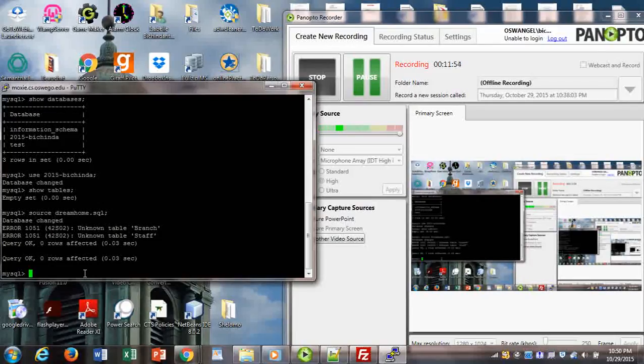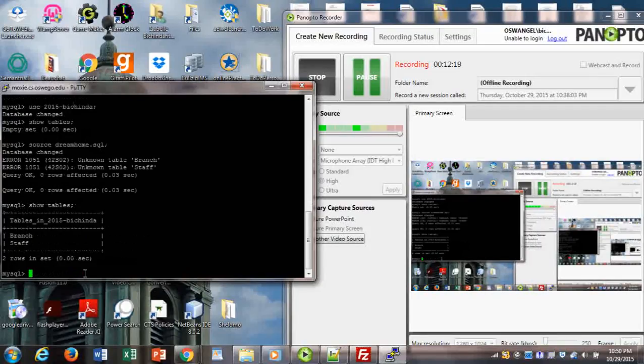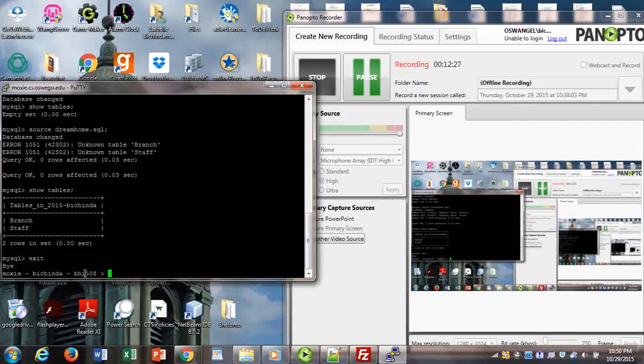Now if I type show tables, I can also access previous commands I've used by using the up arrow on my keyboard, which I do here. As you can see, I don't have to type again. And if I pressed the up arrow again, I would see previous commands like that. So I'm just going to go back to show tables. And I see my 2 tables. To exit, I would type exit. And again, I could type exit to exit Moxie.